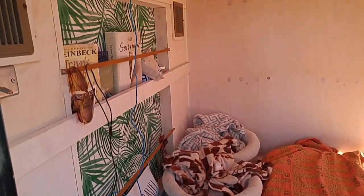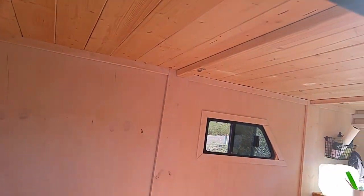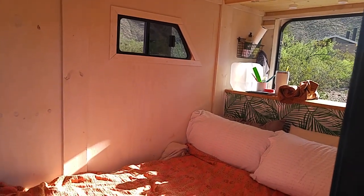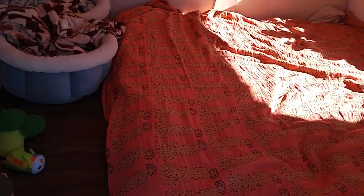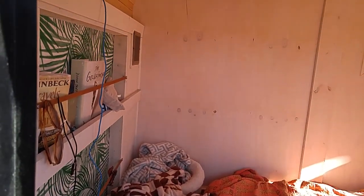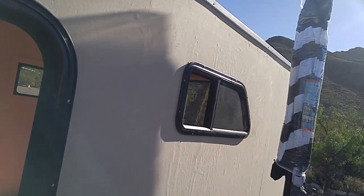Isn't this neat though? I mean, this is really cozy. How many nights have y'all slept in it? I think we're on night 11. And so far, so good. As soon as Texas we got was a little hot. Florida, Louisiana, and Texas. We kind of tried to hightail it out of there. You got to get to the elevations now, about 6,000 feet.